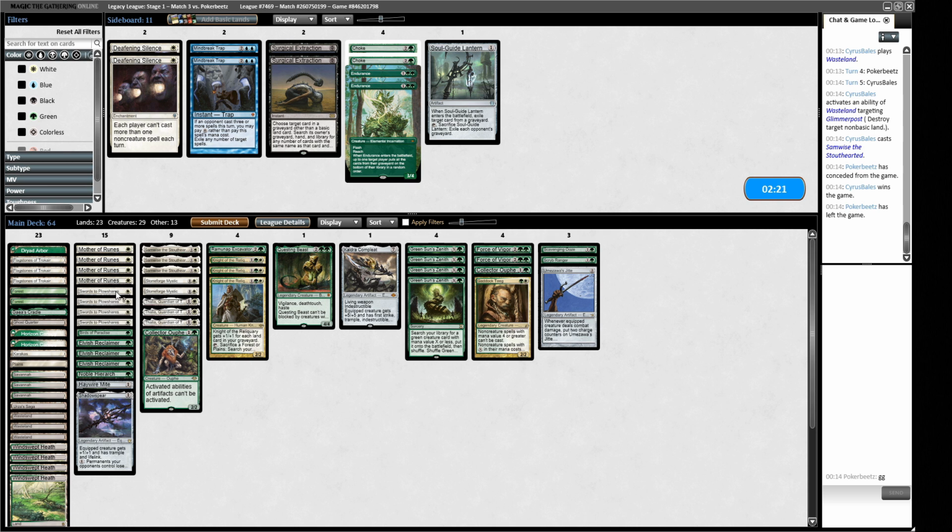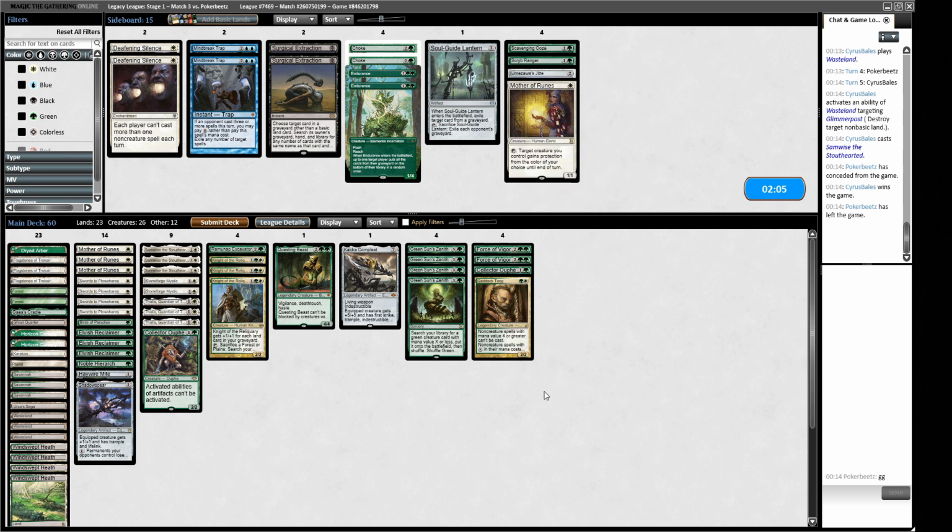The Plows, we can probably trim one of those. We can probably trim Mother of Runes, actually. Mother of Runes might be useful. They could have things like Thought-Knot Seer, so Plow's probably going to be better against that. So this is what I'm looking at getting rid of to begin with.